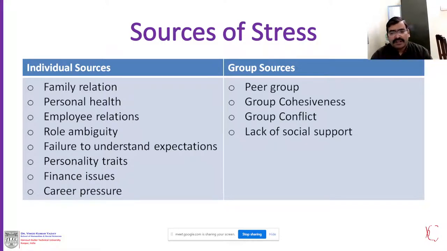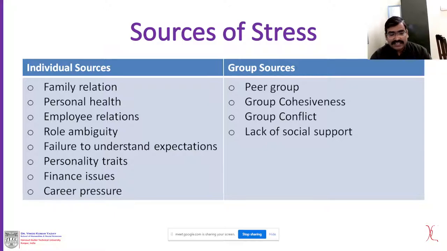colleagues. In that peer group, maybe someone messages you or you enter into an argument with someone, and that gives you unnecessary tension. So even though the group is homogeneous, because all are of the same age bracket, and the reason for association is the same, 12th or 10th, something like that. But maybe some social issue comes into that discussion, and you get a little bit of tension. It happens. It is part of day-to-day life. Same thing happens in an organization also.